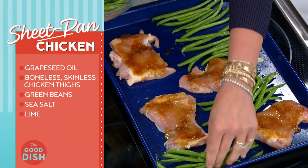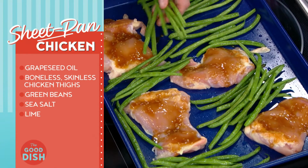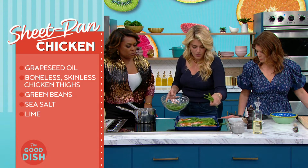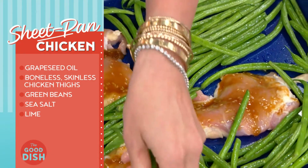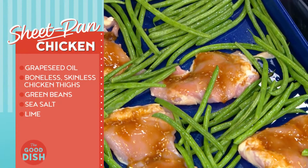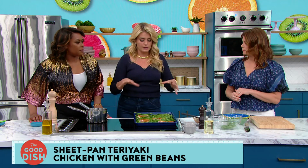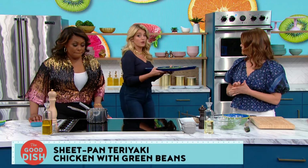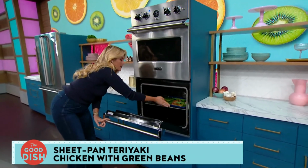The only thing, and this was one of our original sheet pan hacks, that you want to make sure to do when you're layering out your sheet pan is to keep everything in one single file. You don't want your veggies or chicken to steam. And this is a great thing: if you're turning the oven on anyway, you might as well do 2 sheet trays. That way you will guarantee yourself golden brown color across all lovely leftovers to layer into your meals throughout the week. These are gonna go in a 400-degree oven, 12 to 15 minutes. They're gonna come out looking like this.